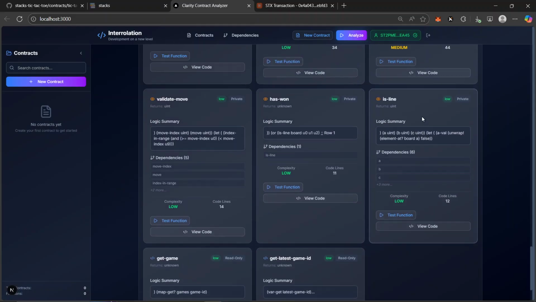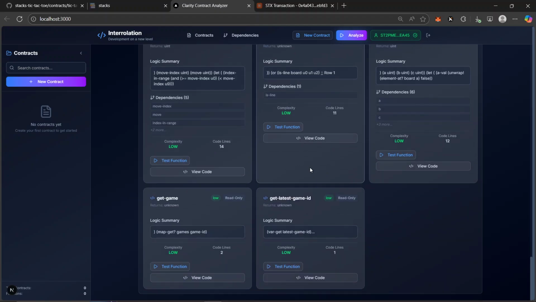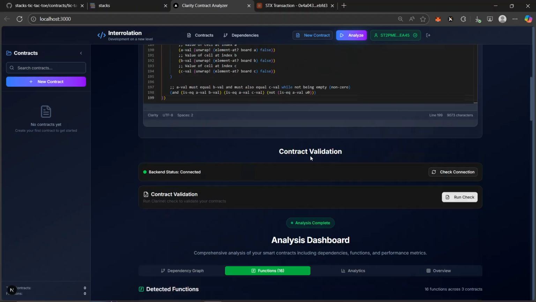If a long contract would have taken 2 hours to understand, this can reduce the time of understanding to half, or 1 hour. Even if it boosts understanding by half, it is a great opportunity for the ecosystem, for developers, and for the actual developers who make meaningful contributions to the networks. Right, so let's move on to the next part.